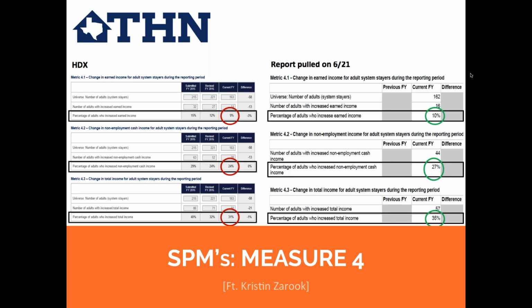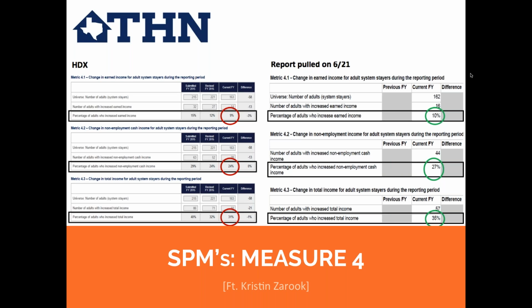So on this slide, on the left-hand side, we're going to be looking at just measure 4, and this is a financial measure that was most greatly affected by our annual assessments. Like I mentioned before, we had a lack of annual assessments when we pulled these numbers from our system, and they affected our percentages. We're going to be looking at this left side first, and where the red circles are, you can see those percentages. These are the numbers that we actually ended up submitting to HUD.